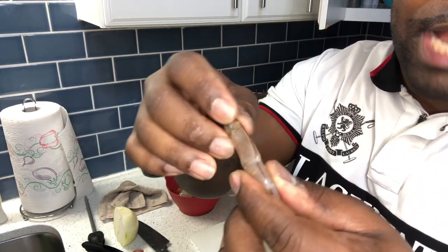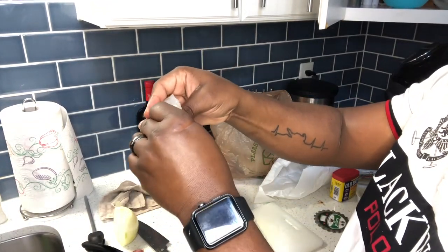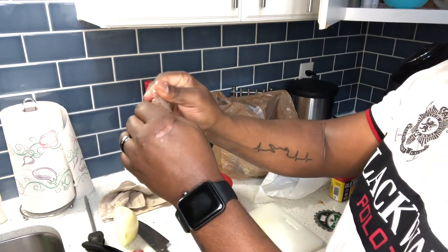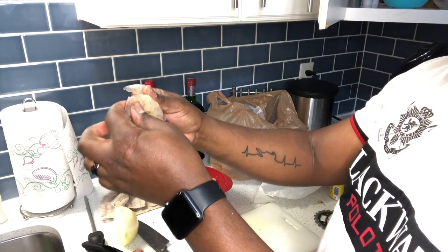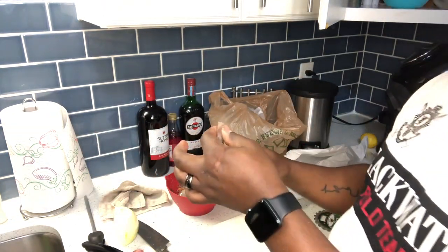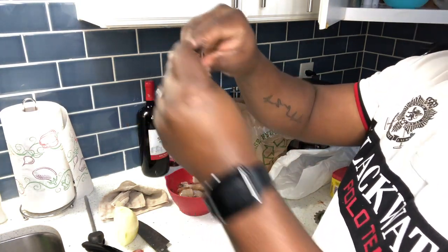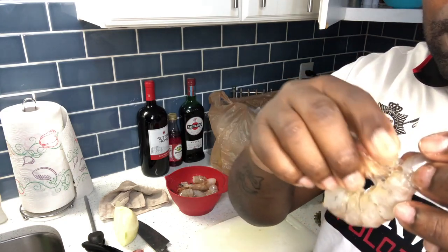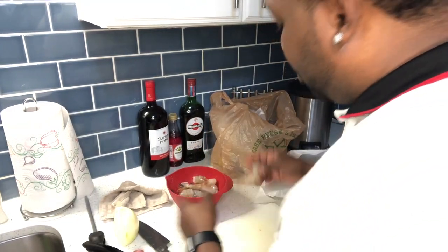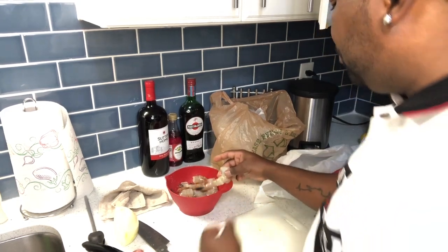Both sides. Now, you're going to take the middle of your shrimp and split it apart. From there, boom. Now, you just pull the skin off. Boom, easy. All right, now that's how you take off the shells, and then you might have little extras. You pull that off, boom, just like that, straight like that. All right, so I'm gonna do that real quick and speed you through it. So here we go.